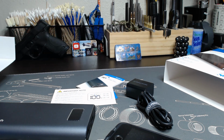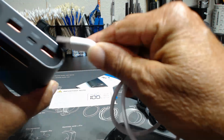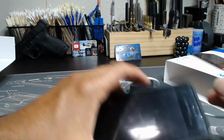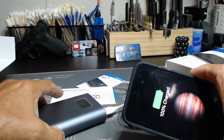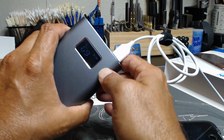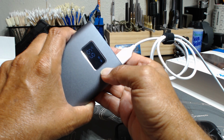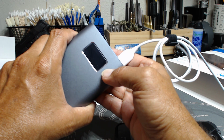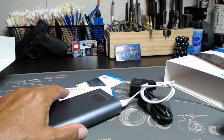Let me plug it into my iPhone real quick and see if it changes anything. Oh, of course, it's got a full charge on it, so it's not going to tell me. Since it's fully charged, it's not showing it needing a charge. I just charged my work phone. I don't have everything at this time that needs charged, but it's a really solid feeling.